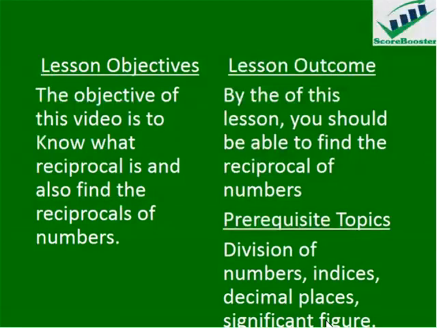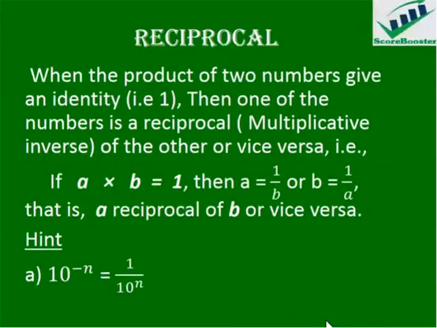So the topics you must have known before you can watch this video. The topics are division of numbers. You must know how to divide numbers. Indices. There are some rules of indices that are applied here. Decimal places, that is how to reduce a number to a particular decimal place or significant figure. So these are the things you must have known before you can watch this video for better understanding. So now move to the main topic, reciprocal.